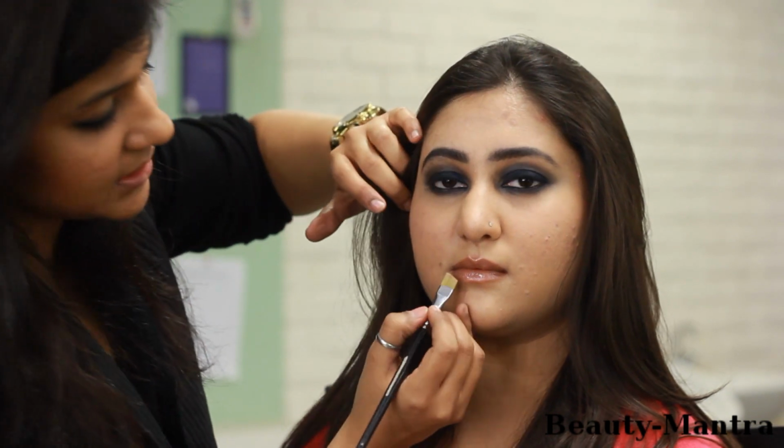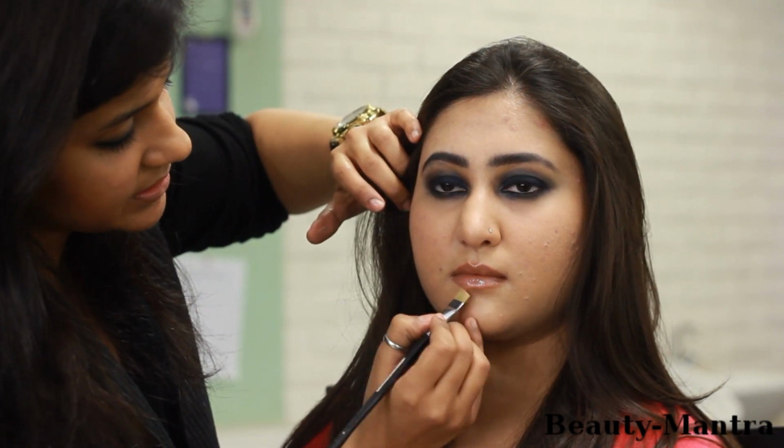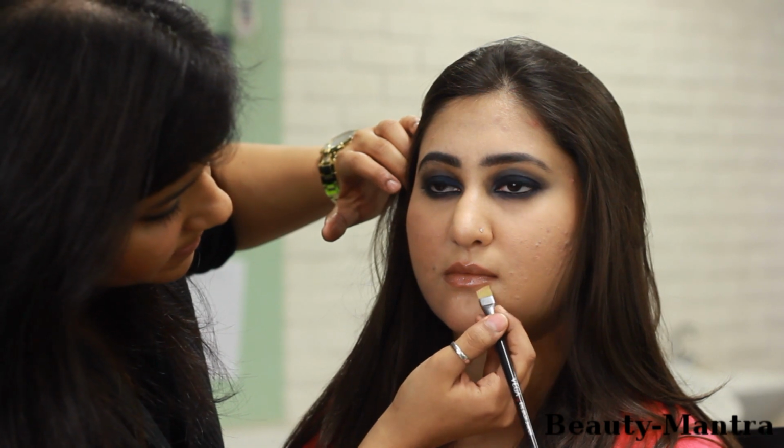Now sometimes what happens is your lipstick tends to bleed. So another technique to work on that is you can take an angular brush like this one. I have this one by Vega and it's a little stiff, so I can really define the lips much better, and you can avoid the lipstick from bleeding. This is Fix Plus that I'm using, in number C4.5, and this is going to actually seal the lipstick. So you can apply it right at the corner.